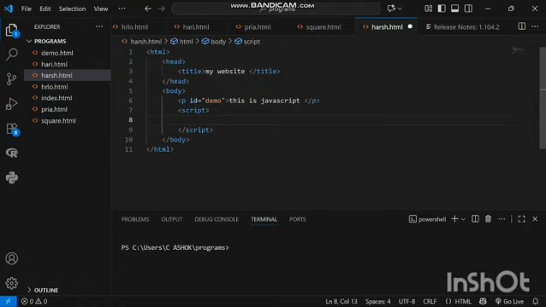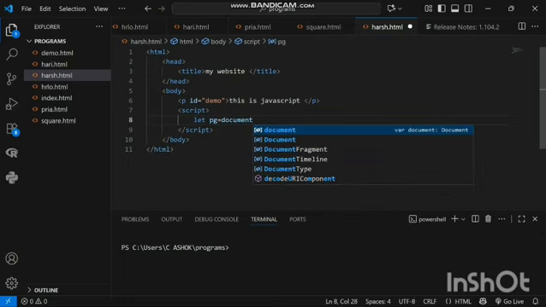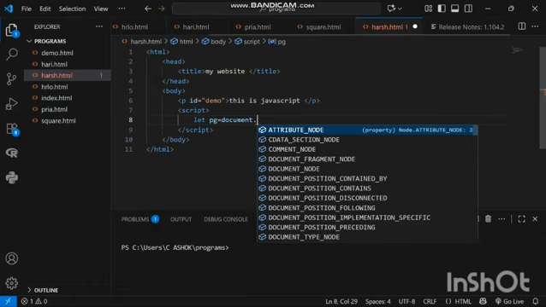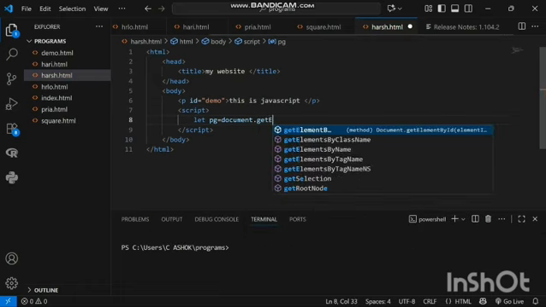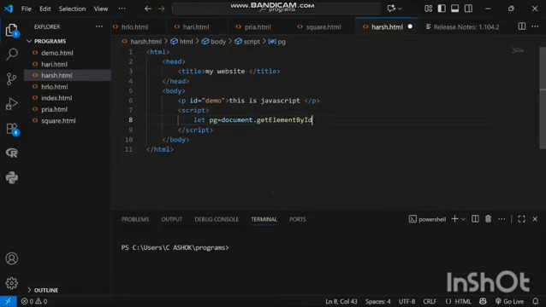So within the script tag, write let pg equal to document.getElementById, and then inside the brackets give demo. So this selects the HTML element with the ID demo.